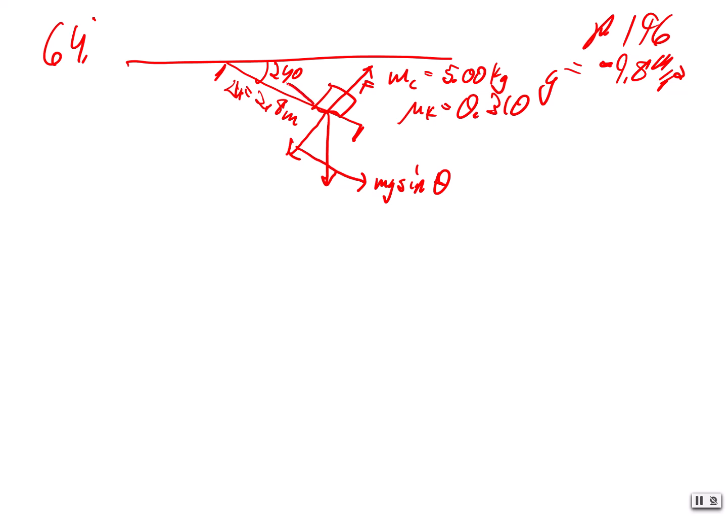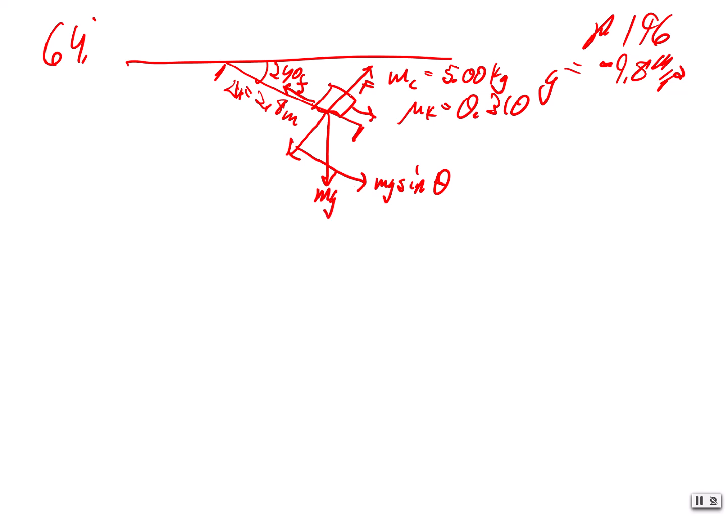So friction, shoot, I meant to draw that straight. Got to be careful now, not erase everything. So the friction is this direction, okay? That is friction right there. Friction is going to be going up the incline because the box is sliding down the incline, okay? All right, and the force that's causing that is gravity, and that is, right here is gravity. So this is mg, that's mg sine theta.